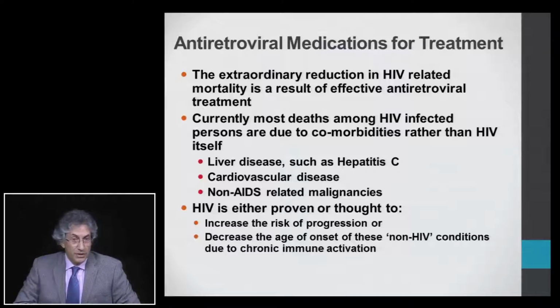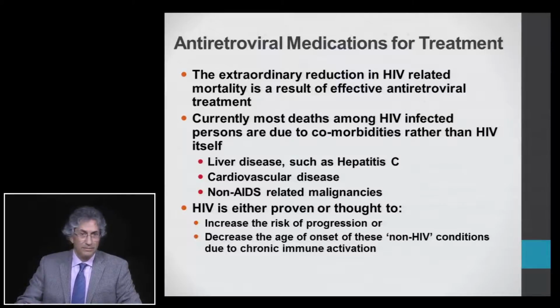This chronic inflammation is improved with antiretroviral therapy, but is not completely stopped by antiretroviral therapy. So the next phase of treatment and research into treatment for HIV will be how to control that chronic inflammation or chronic immune activation once the virus is completely controlled. For today, we're focusing on controlling the virus with the currently available medications.